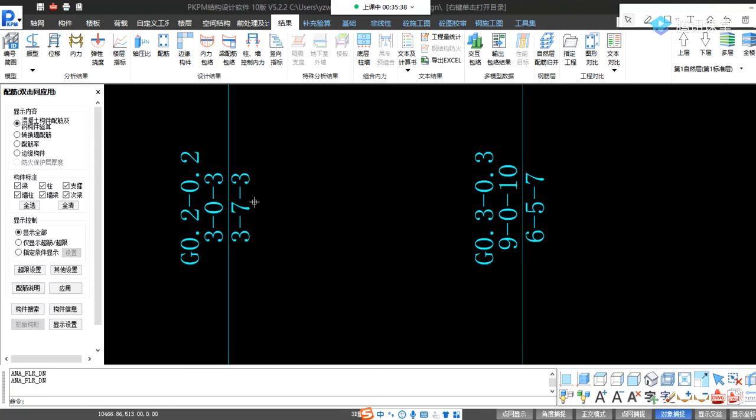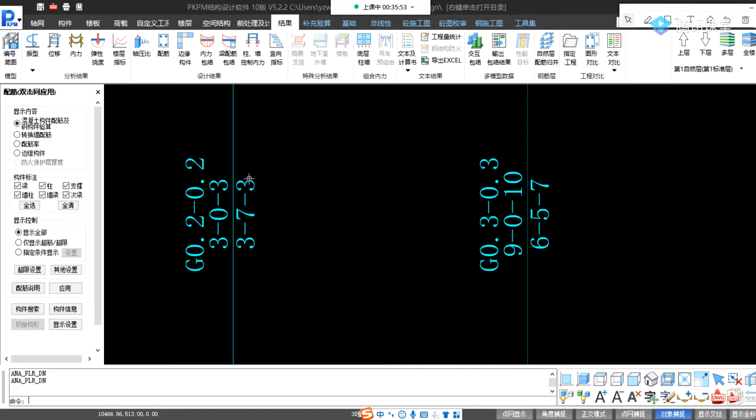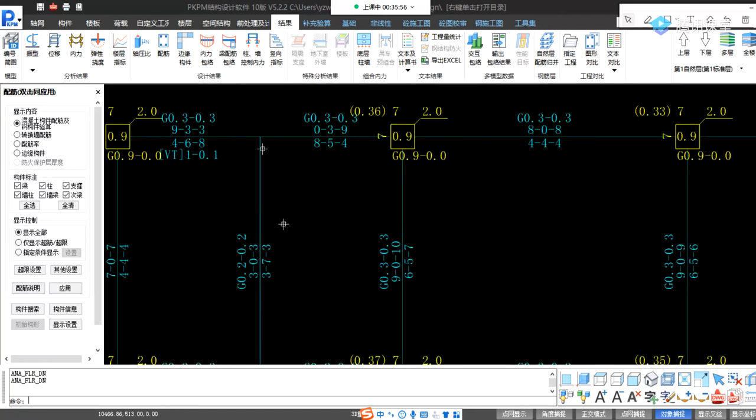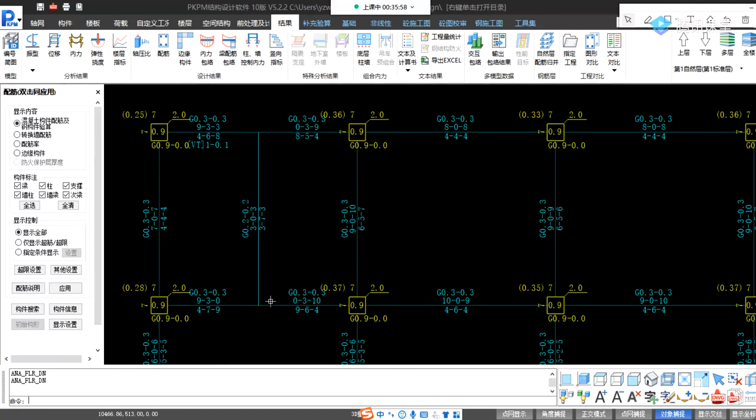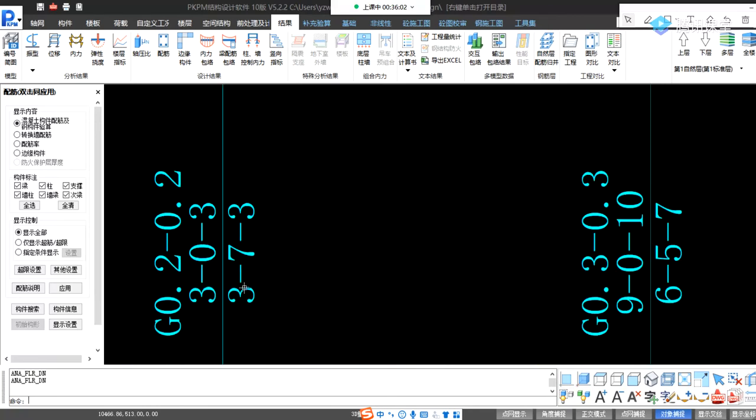The minimal reinforcement area is 7, and the unit is square centimeter. That means it's 700 square millimeter.